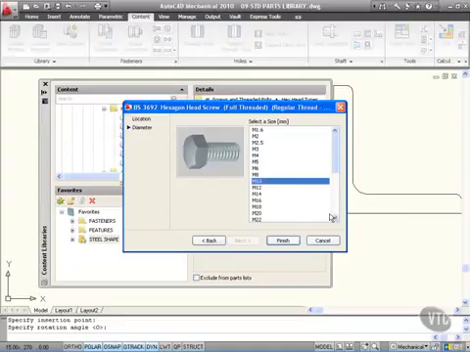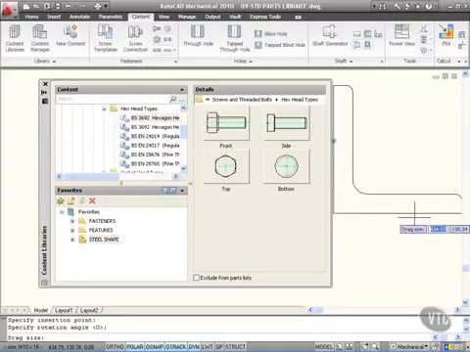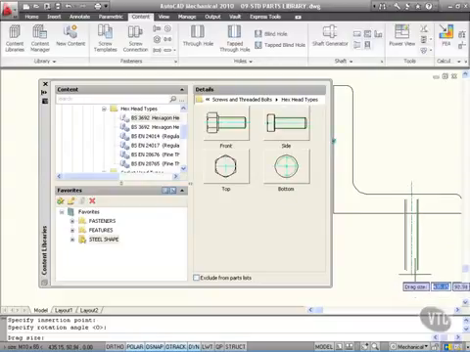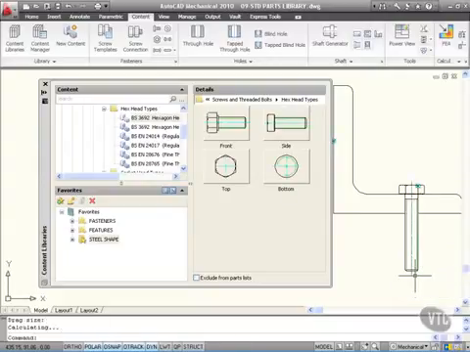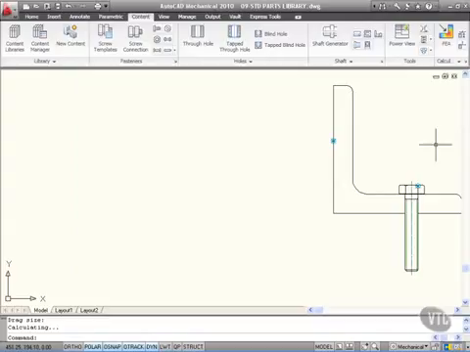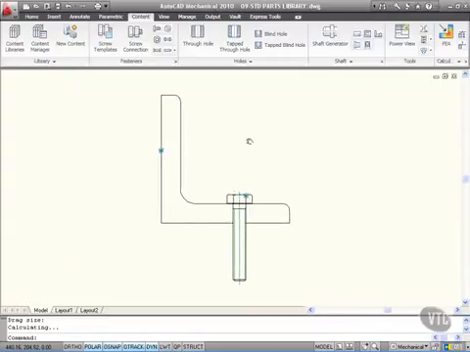And it'll then ask me what size. I'm going to go for, let's say, an M10. That's fine. I'll finish that. And as I drag it downwards now, I can drag for the size of that as I come down. I'm just going to do it freehand for the moment because I'm just showing you how it works. Click there. The one thing I love about this is, notice, look, it's actually cut through the steel section to put the threaded bolt through it. Can you see that? Isn't that clever? That's what I love about these content libraries. They're all intelligent parts. So I'm now going to close the content library because I've finished what I'm doing, and as I drag across now, there we are there.